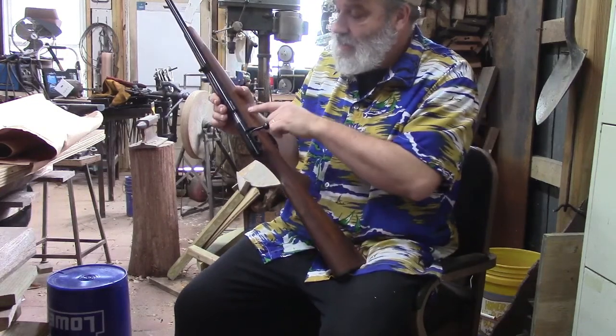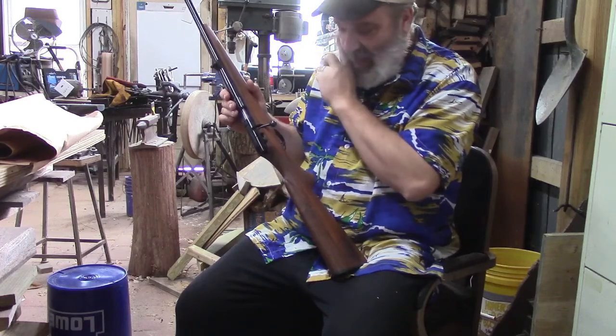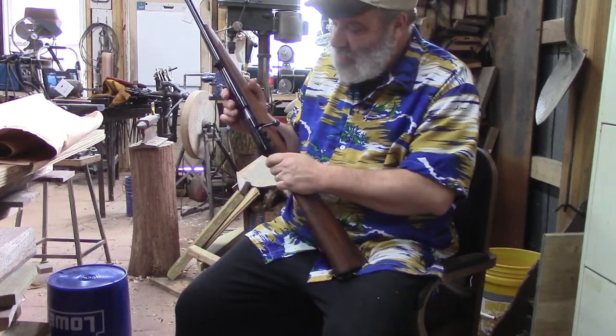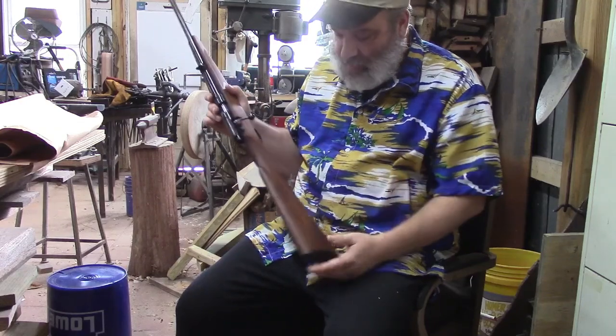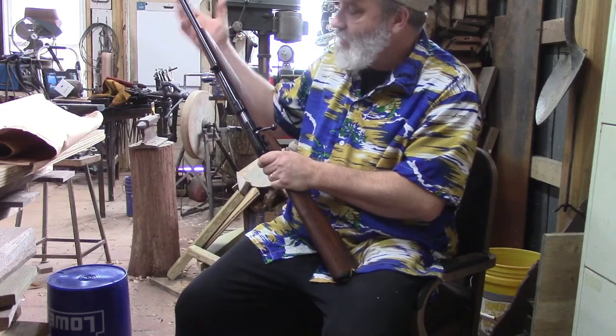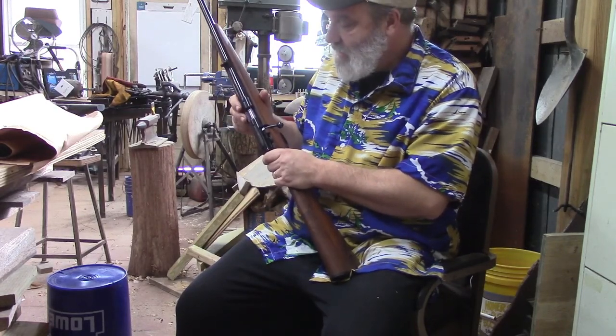If you're doing a lot of the engraving work up here on the forearm, the foregrip, you can remove the metal portions of the gun, but since we're just doing it down here on the buttstock, I chose to leave it intact and just protect it with some padding. You'll see that later in the video.